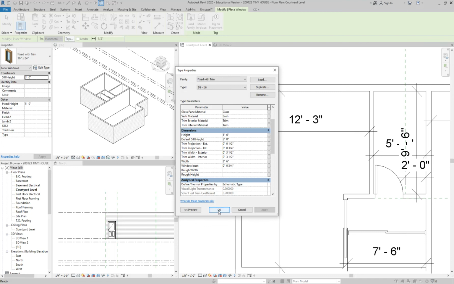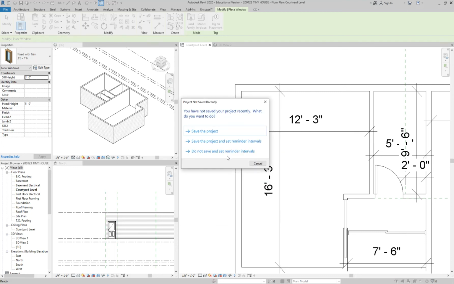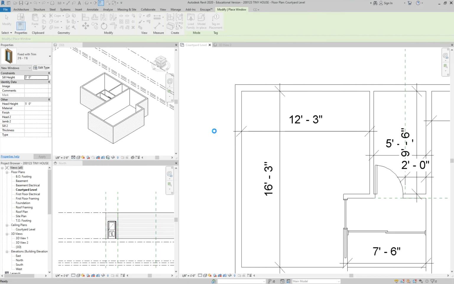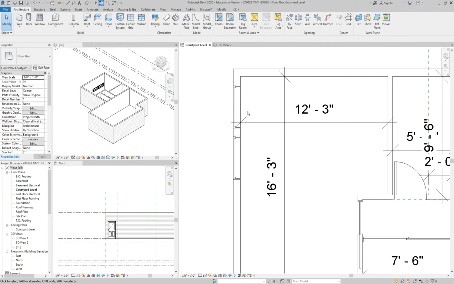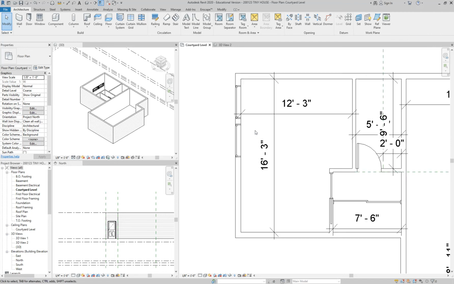Okay, and then once we get that, let's click on OK. So already time to save the project. Time flies. And then here, we'll put down 2 windows. And one, I should know this, but I really don't know where the interior or exterior of this window is. So I'm going to show you a quick way to figure that out. And then we'll go through and kind of space them however you guys want.